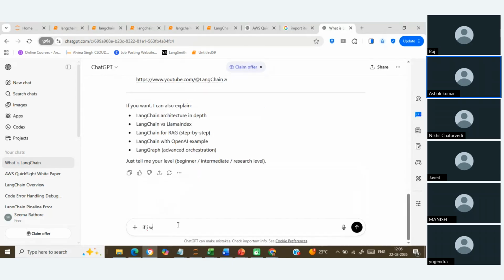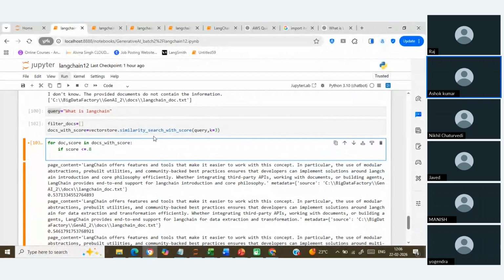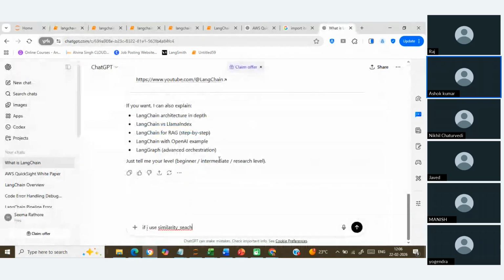If I use similarity search with score, which score is good?